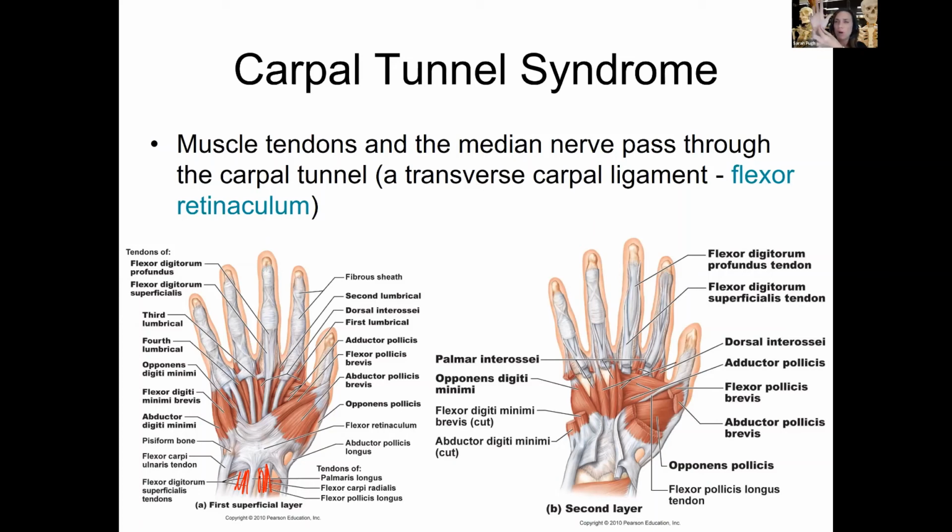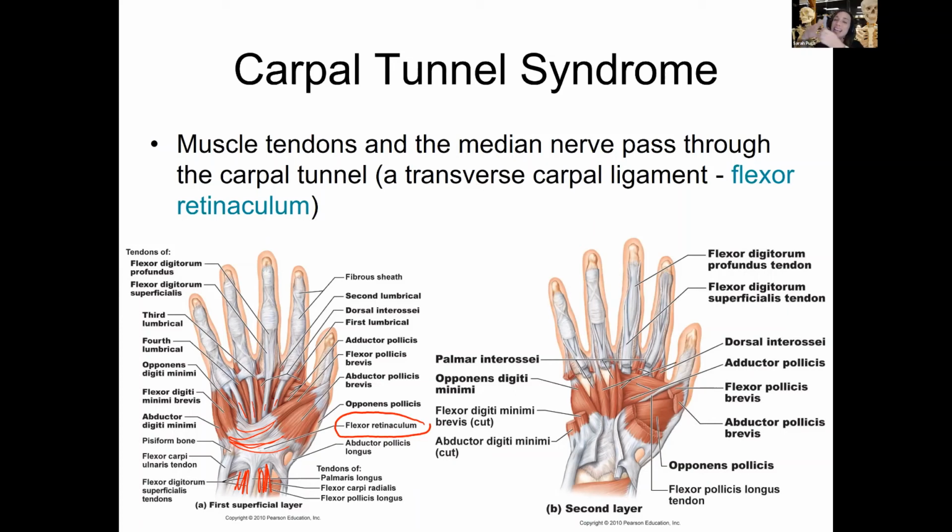As they move up into your palm, they actually pass underneath something called the flexor retinaculum. You can see that it's right in here. This is basically a tendon that is essentially connecting a big muscle over here and this big one, the meaty part of your thumb, right here and over here. So it is creating a little tunnel, and all of those tendons are running under the flexor retinaculum. You can see them popping out here. That's why we literally call that the carpal tunnel. It's a tunnel in the wrist that everything's running through.